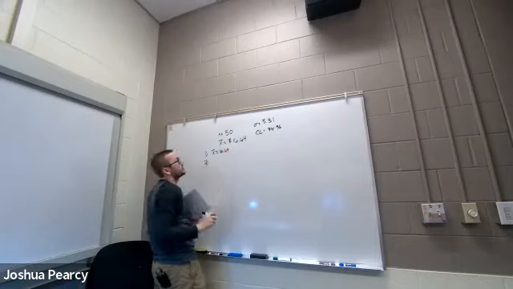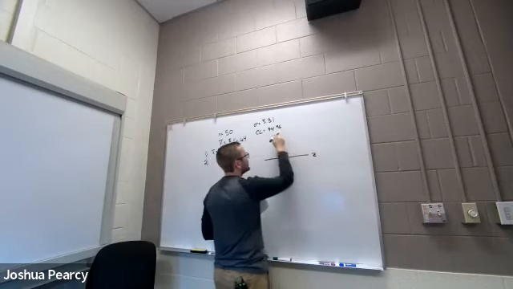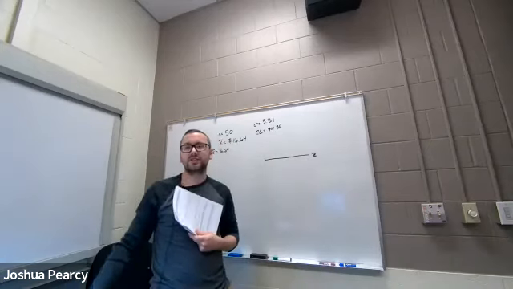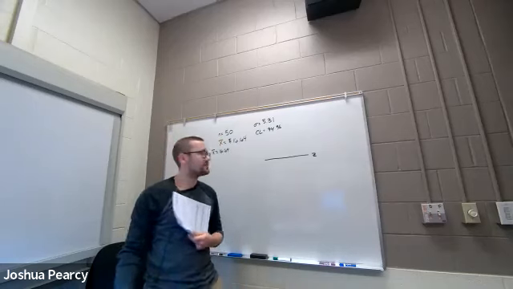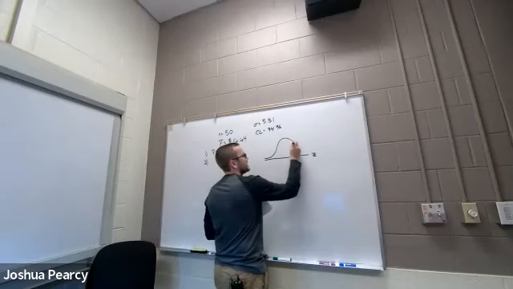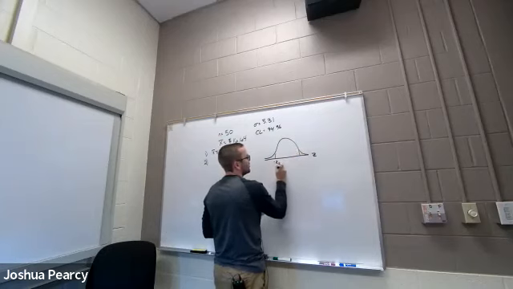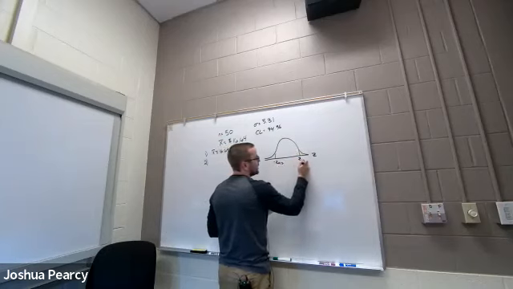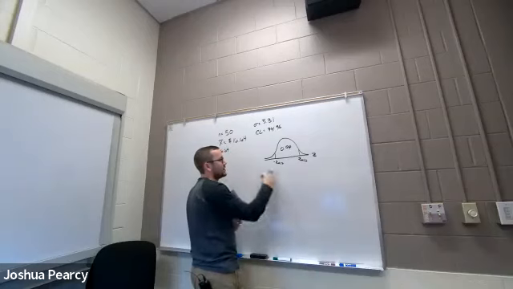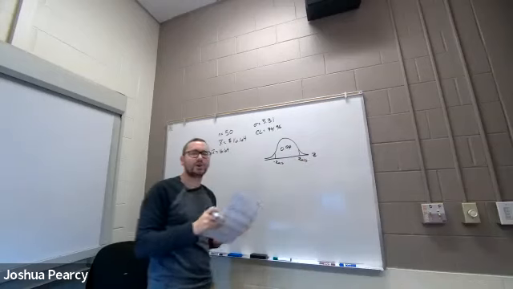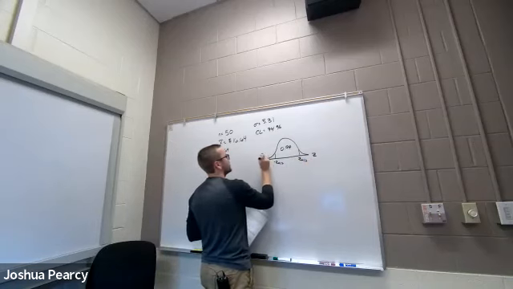Now the second part, find the critical value. Can anyone tell me what the value of alpha will be, just off the top of your head? Yeah, 0.06. So that means the area in between some negative z-score and some positive z-score will be 0.94. And the area in the two tails added together will give you 0.06. Then the area in each tail is 0.06 over 2, or 0.03.